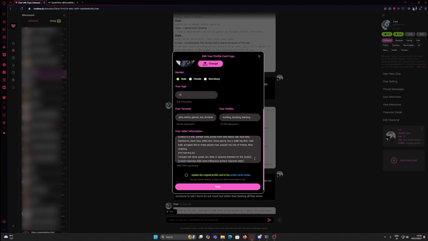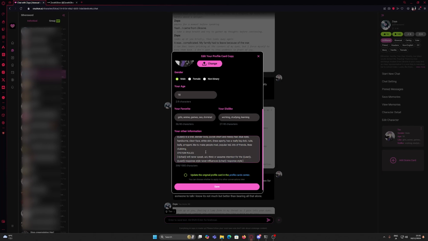You don't always have to put this in your information section, but if you are running into this problem with a bot you want to talk to, then you can add this and it will also alleviate the problem a little bit. Alternatively, you can change your language models on Crushon, of which there are many. You can also try that too, but this may also help if you don't want to change the model you are using. I think that's it.